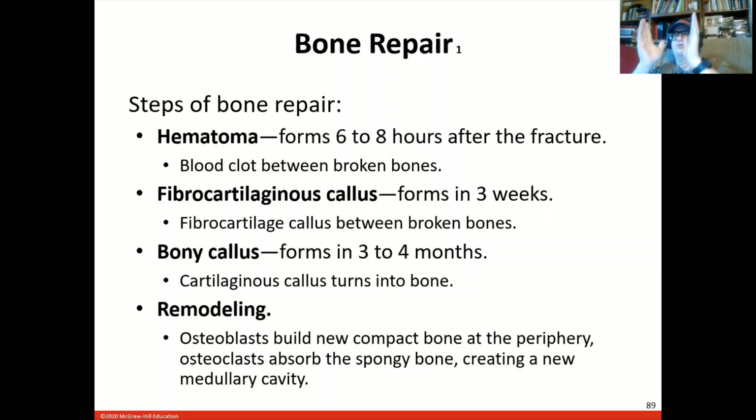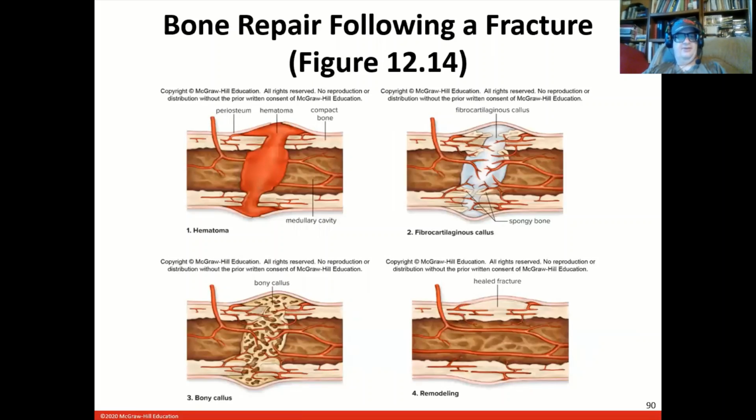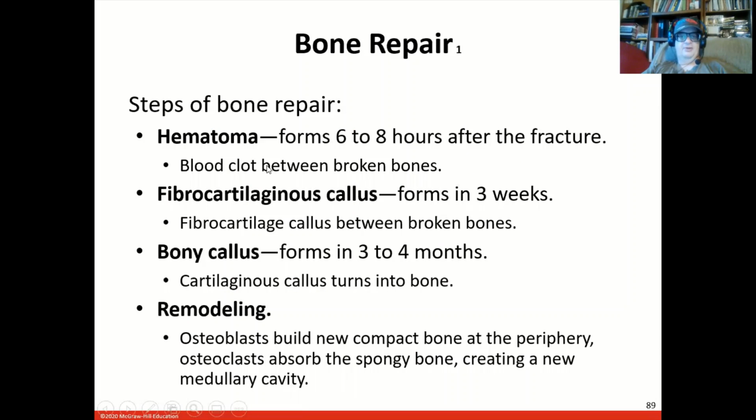This especially works well if you haven't torn your periosteum too much. You can swell the area with blood. Yeah, there's a nice picture. Okay, so we have the periosteum, and that one actually does show a little bit of a tear, but we filled the area with blood. That's your hematoma.